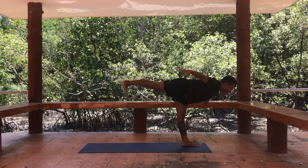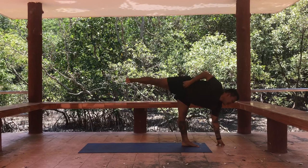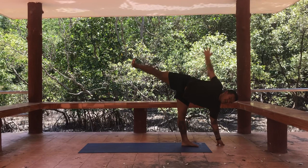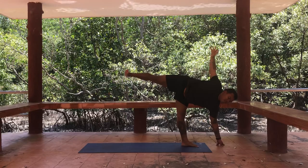The next exhalation, lower your left hand down toward the mat, right underneath your shoulder, hips completely open, heart completely open, flex your right toe and right hand all the way up to the sky, gazing where you feel comfortable, into a half moon position.